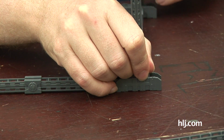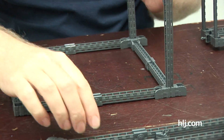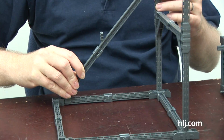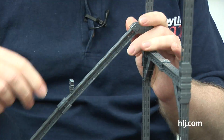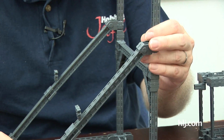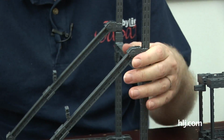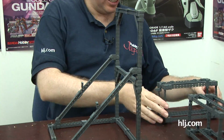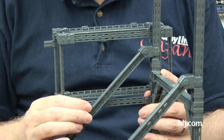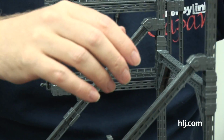This took a little bit longer than anticipated actually building this. I've done most of the assembly already, but once you've done it, it's pretty straightforward. All these pieces just clip on. Just have to use a little bit of elbow grease. Okay, there we go. And then the side racks. That's really tall. Yeah, it's huge. You've got to make sure that these guys here are properly aligned so you can get your rack on there.